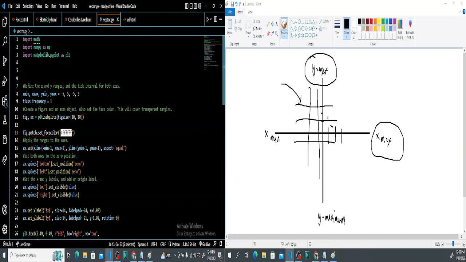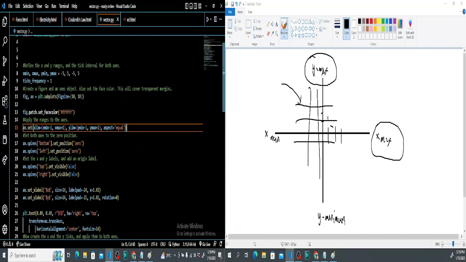This FFF thing is a code that pertains to the color, and then ax.set. The x limit is equivalent to x min minus 1, and then x max plus 1. And then aspect equal.